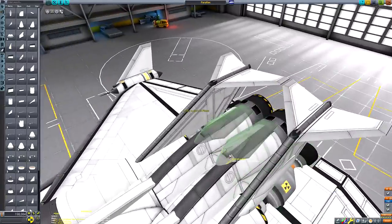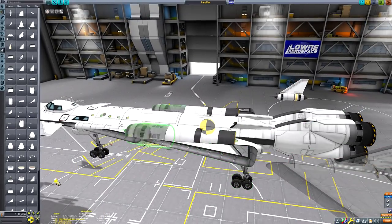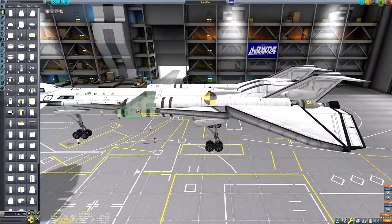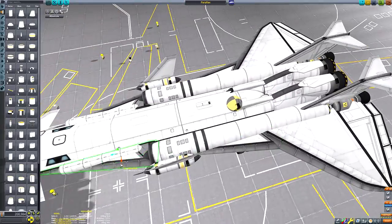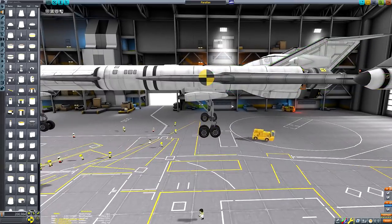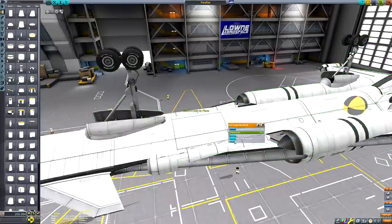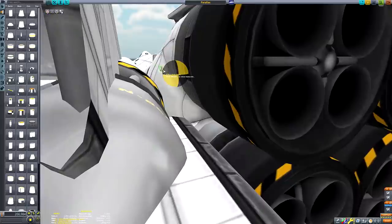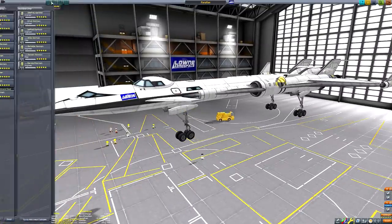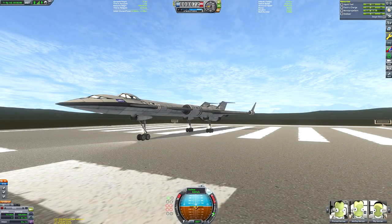It's not a huge commute from low Kerbin orbit to the Mun, so the video isn't filled with a big stretch of interplanetary travel that takes up quite a bit of time — it keeps things nice and punchy. I've still got the Parallax mod installed that I showcased last week, and the Mun looked phenomenal in that mod. Every celestial body looks phenomenal in it, but the Mun in particular looked especially gorgeous.